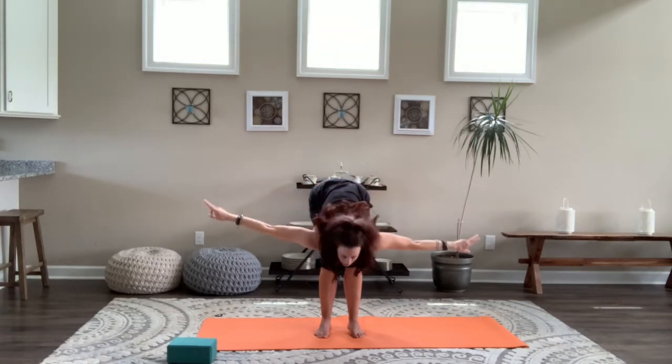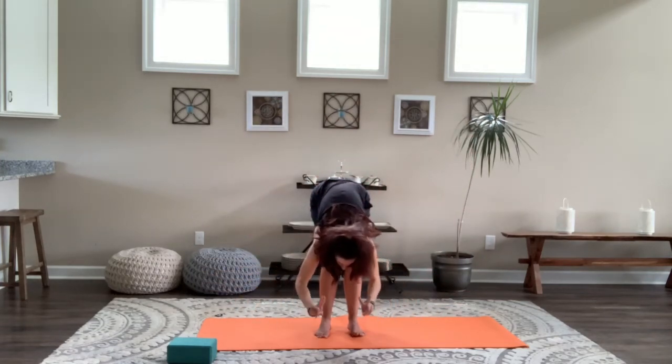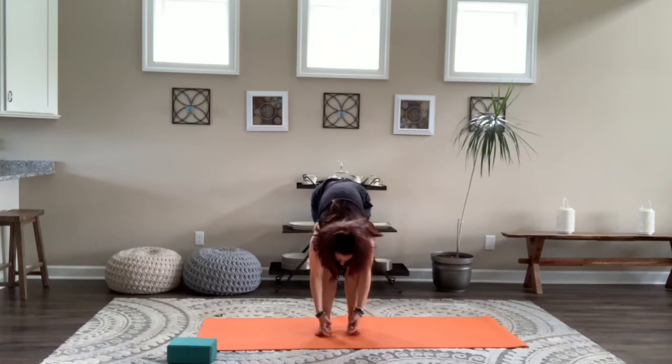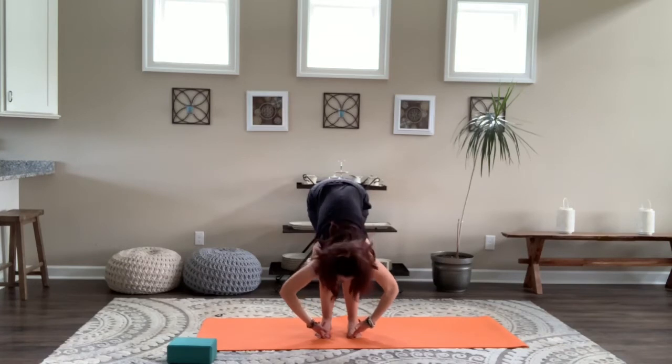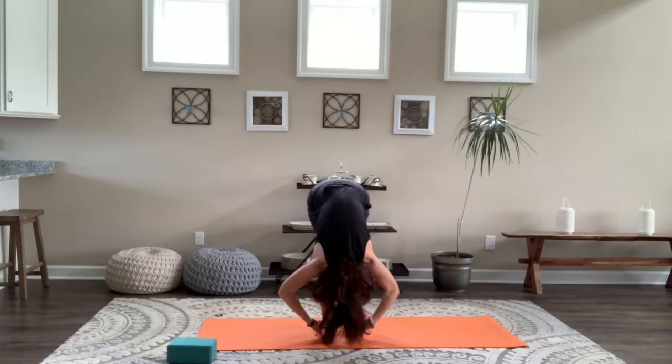Lead with your heart all the way to that last second. Hands can come to the floor, or take the yoga toe lock here. First two fingers wrap up first and second toe. Inhale, look up, lots of space. Relax those shoulders. Now exhale, use that grip there to draw you deeper. Elbows come out, drape the torso over the legs. Let the head and neck go. Head heavy to the floor, hips high, breathe.